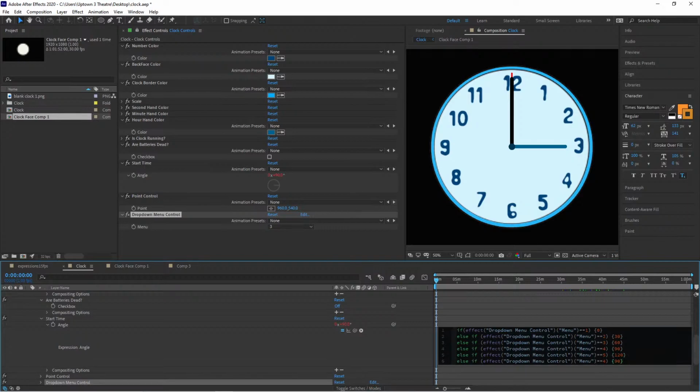If it's equal to 6, we'll set it to 150. Else if 7, 180.